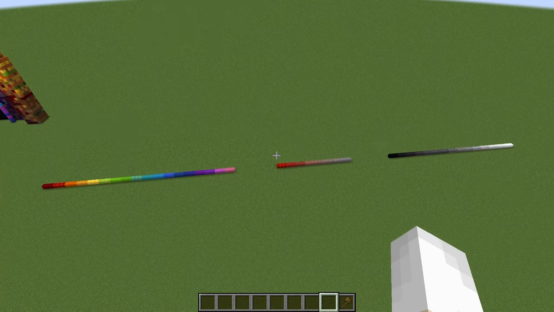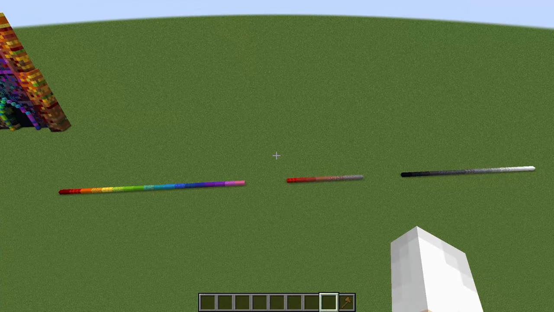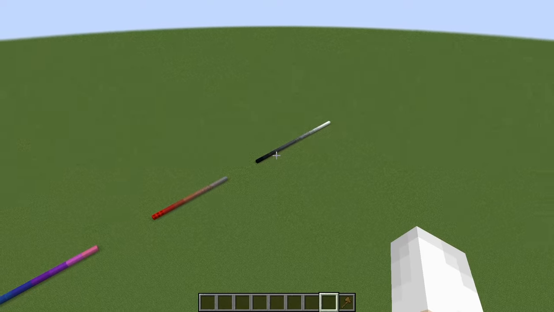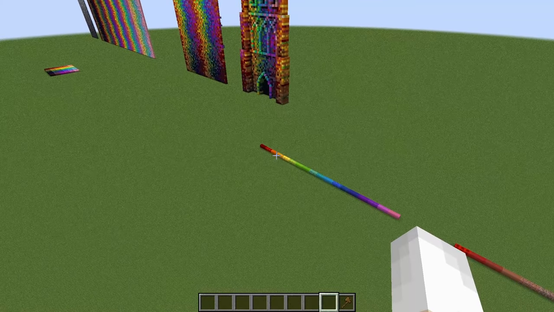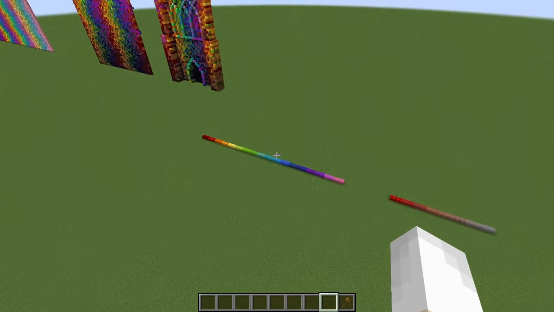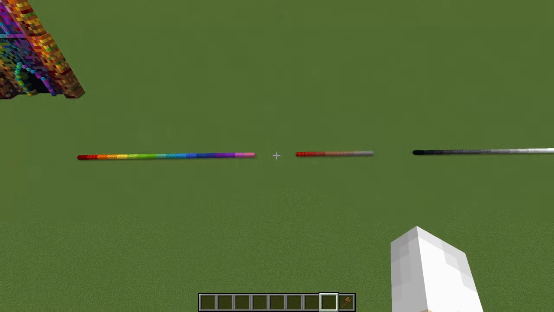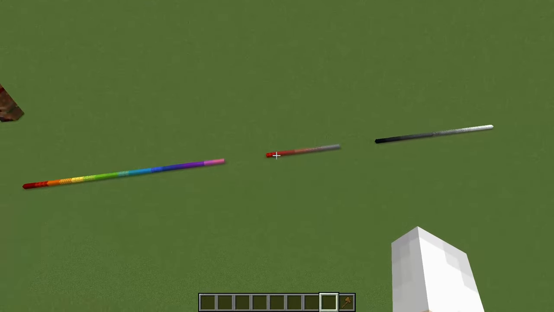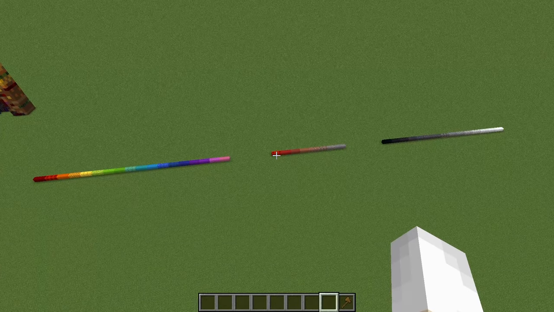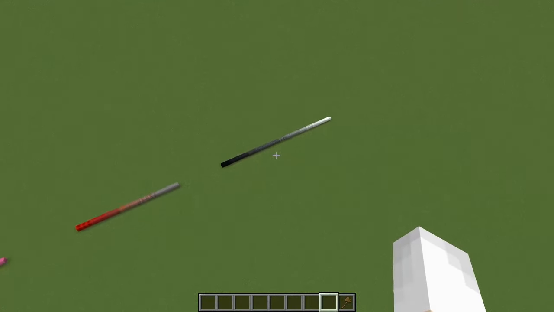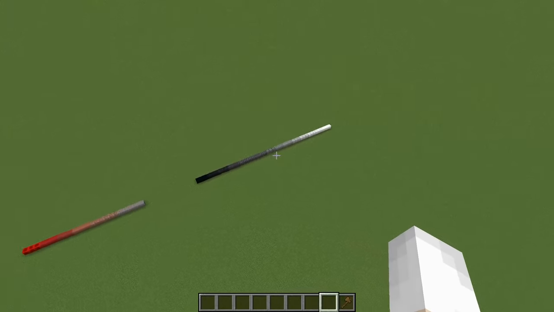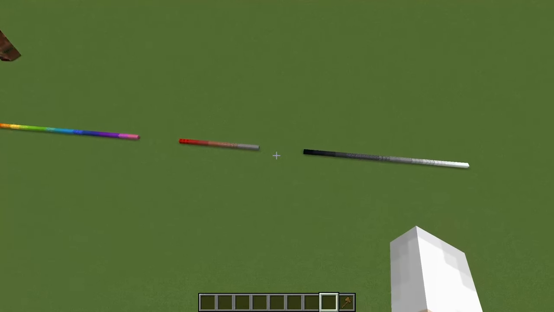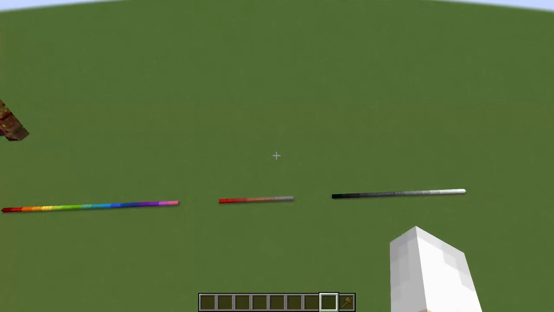So to start off, let's talk about colors. There are three main aspects to look at when determining a color: hue, saturation, and value. So let's break it down. Hue is where you are on the color spectrum, you know, be it red, green, blue, that sort of thing. Saturation is how vibrant, strong, or bright the color is. The more desaturated you get, the more gray it becomes. The more saturated it is, the stronger the color. You get the gist. Value is how light or dark your color is. So adding white to a color is called a tint, and adding black to a color is called a shade. Pretty simple, right? You combine all three of these to get where your color is.